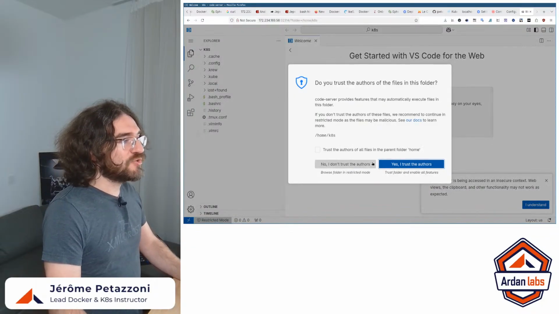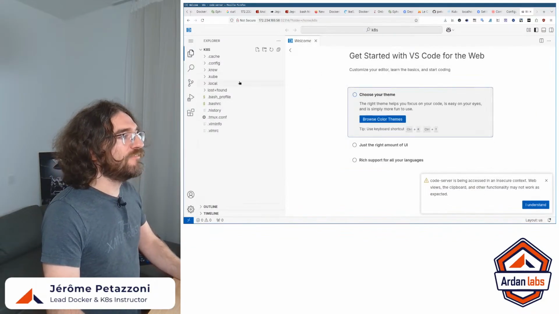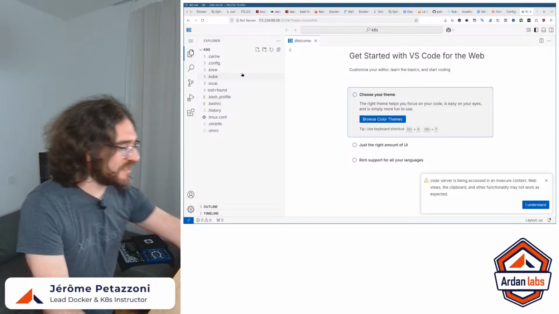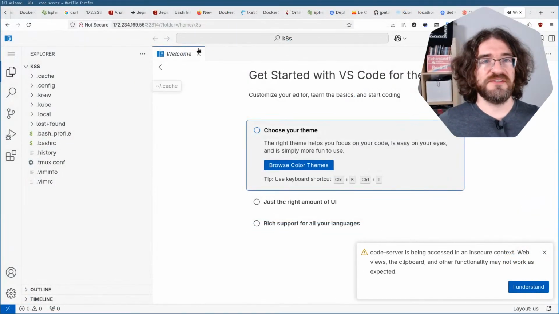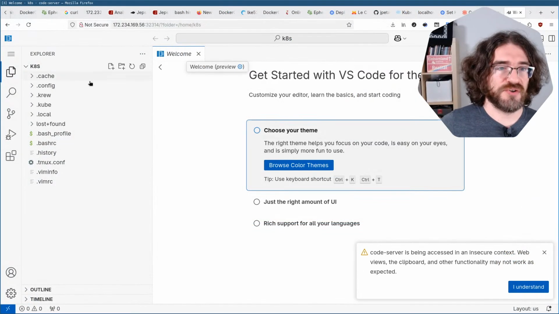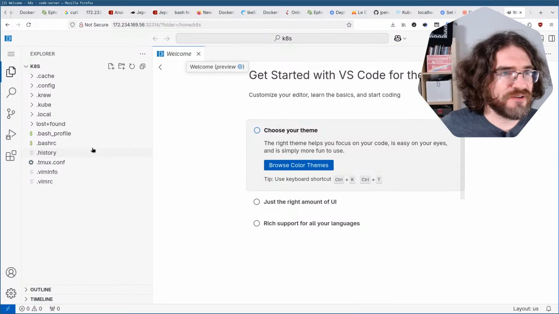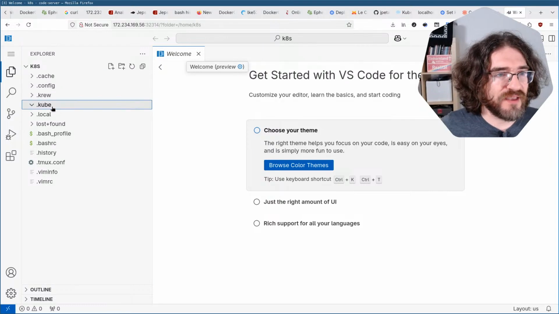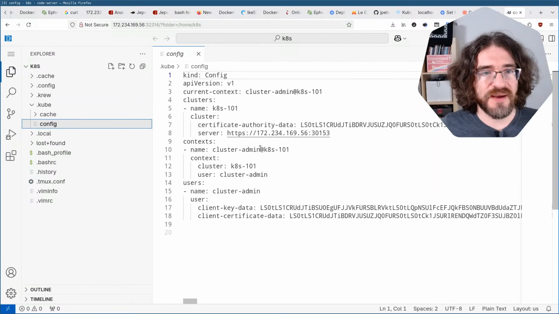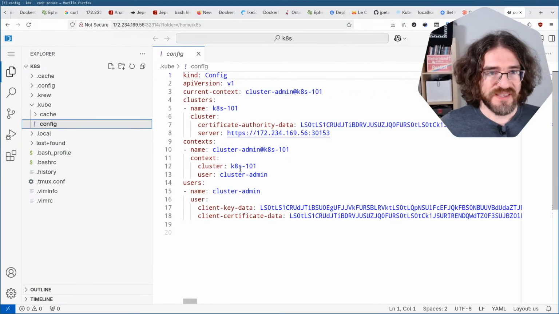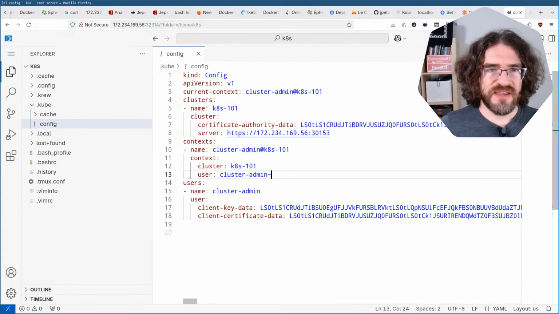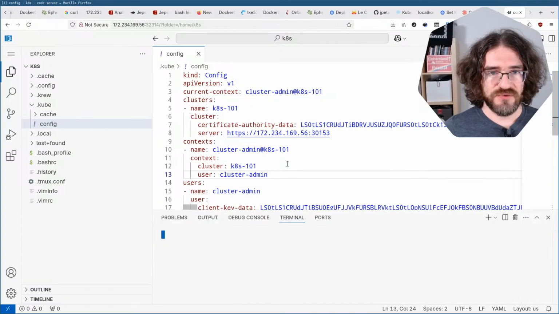And here I can actually edit files. As you can see, this looks like VS Code, right? But it's VS Code in the browser. And I don't use VS Code very often, so pardon me while I fumble around trying to find my way around this. For instance, how do I get the terminal again?